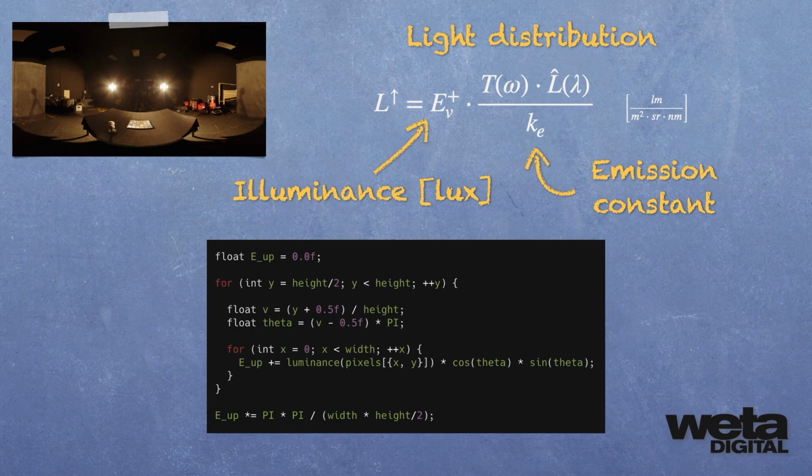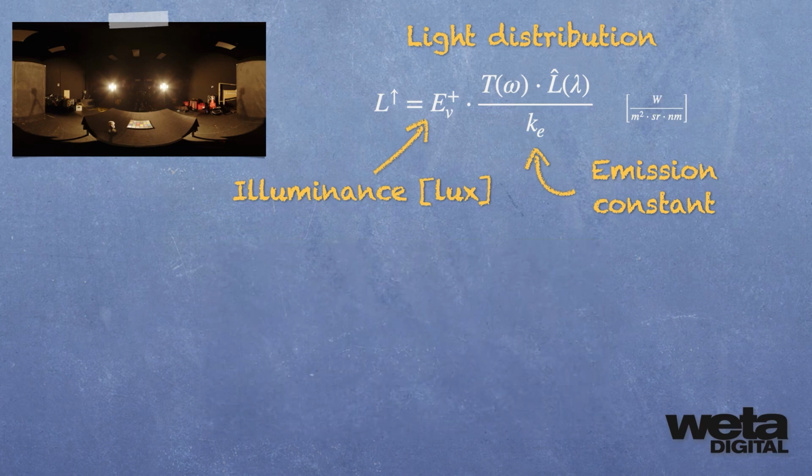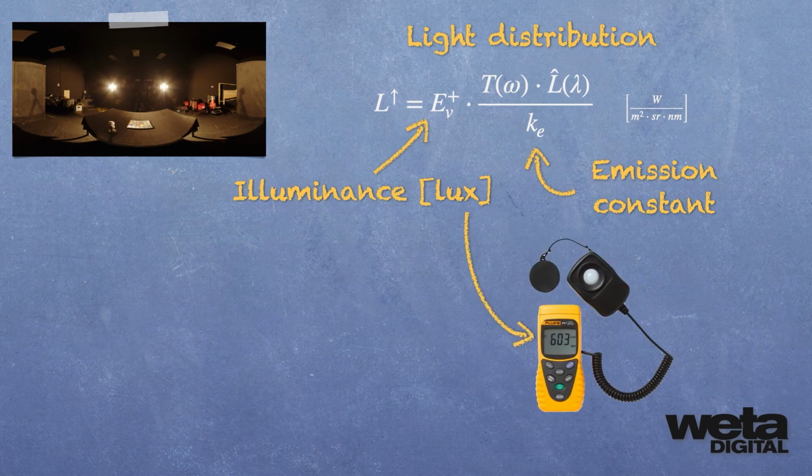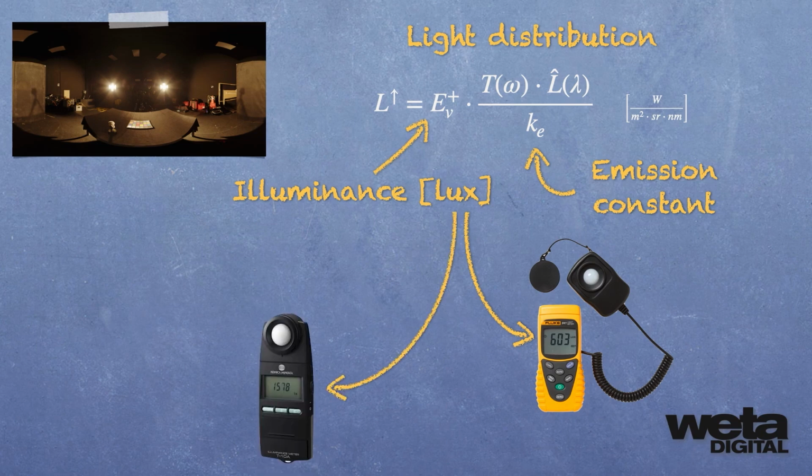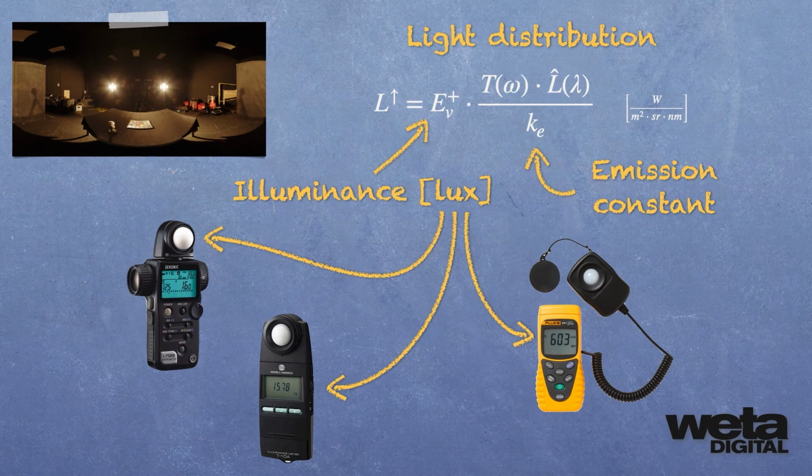But note that IBLs don't have luminous power, they have illuminance, and the unit is lux. This is because whereas lumen measures how much light is leaving a light source, lux measures how much light is arriving at a location. A lighting technician might use an instrument like this one. The little white dome collects light from all the space in front of the sensor. Whereas this one is a handheld light meter that a photographer might use. This is called an incident light meter. This is another model from a different brand. Note that this particular model has both a white dome for incident light measurement as well as an eyepiece to look through. In this second mode, this is called reflected light measurement, a different quantity is acquired which is measured in nits. We do not want nits for this purpose, we need lux.